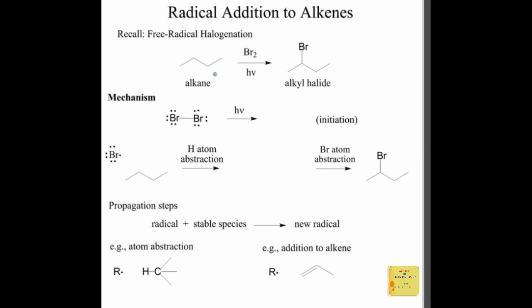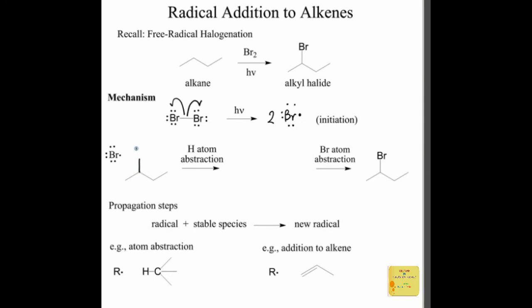The very first step in any radical mechanism is some kind of initiation, something that forms radicals. In this case, the exposure of Br2 to light, to h nu, we represent it that way, causes homolytic cleavage of that bromine-bromine bond, where we split it and one electron goes to each bromine. So we're going to form a radical. We're going to form two of these. We're going to form two bromine atoms. That's our initiation. And then what that bromine does is a hydrogen atom abstraction.